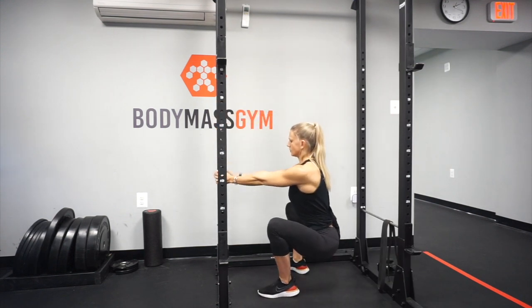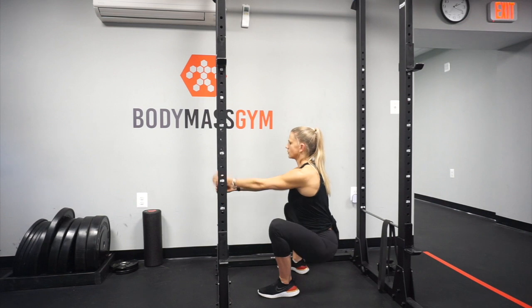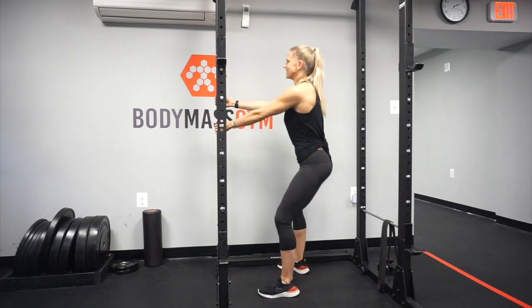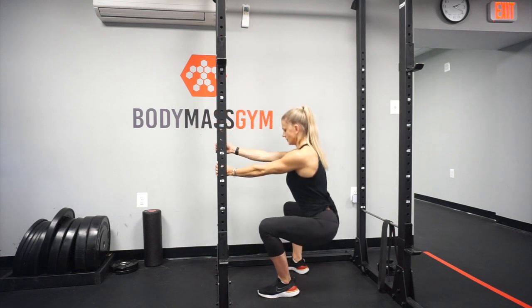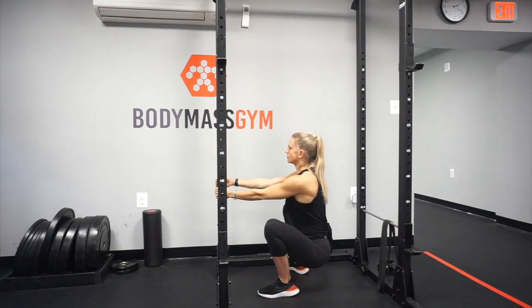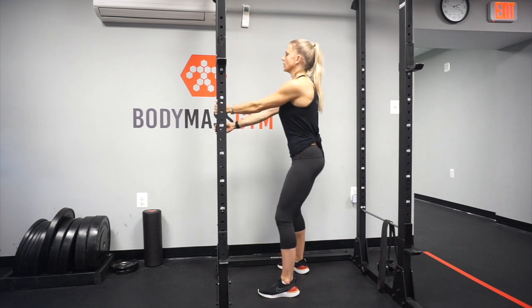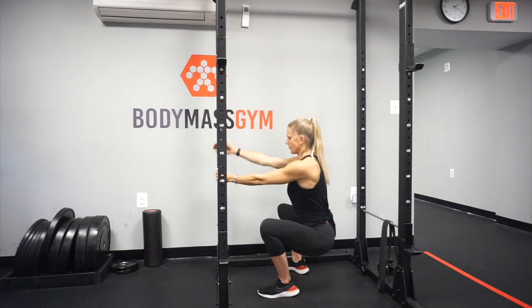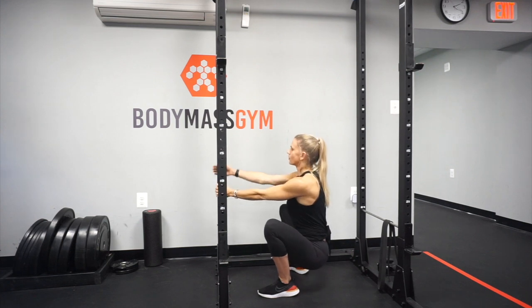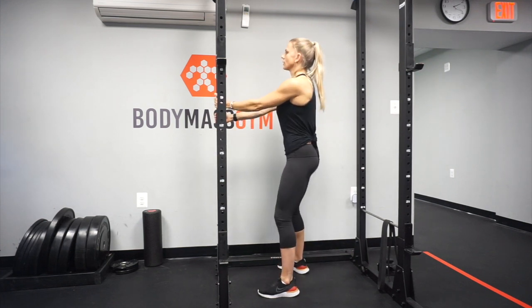So you're going to start off standing about a foot away from a pole. You can also use the squat rack. And you're going to slowly hold on to the squat rack as you walk yourself down into a squat, thinking of pulling your body down and maintaining tension in the muscle. We don't want to just drop down. We want to make sure that our chest stays vertical and our glutes are working.